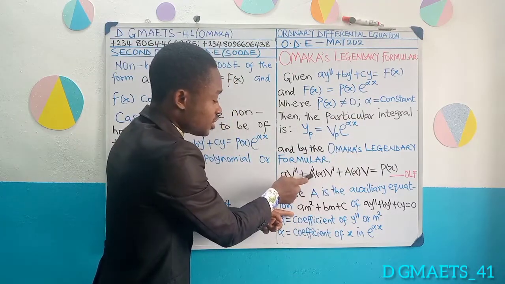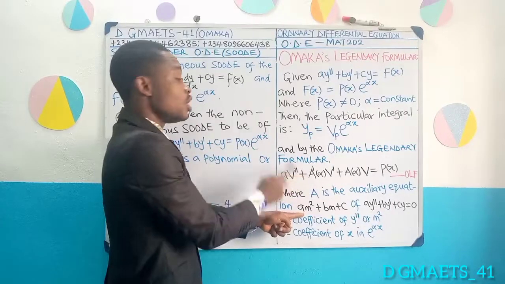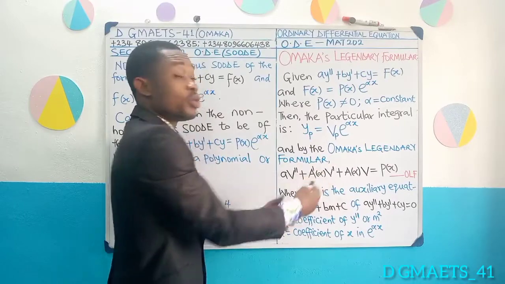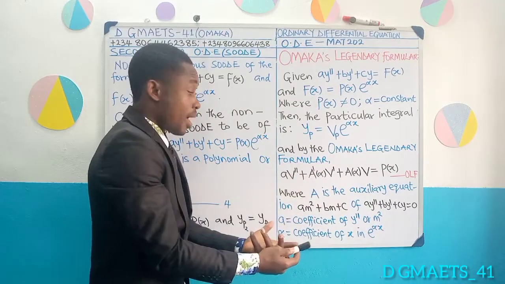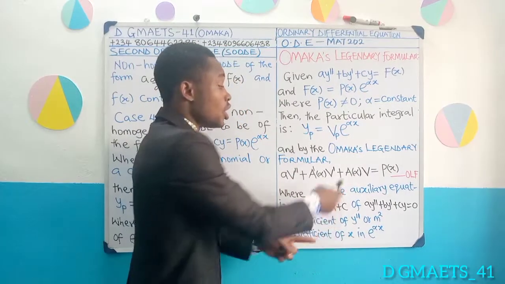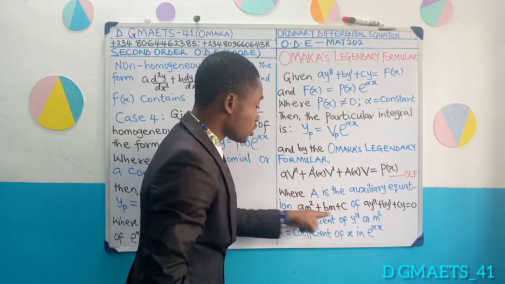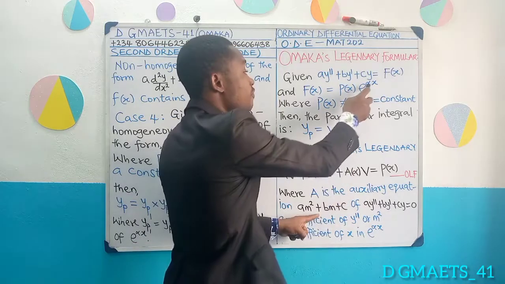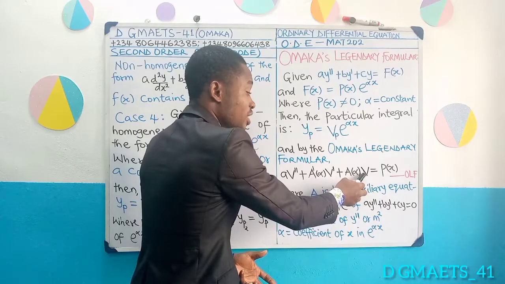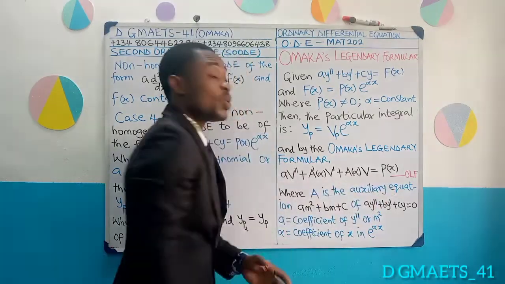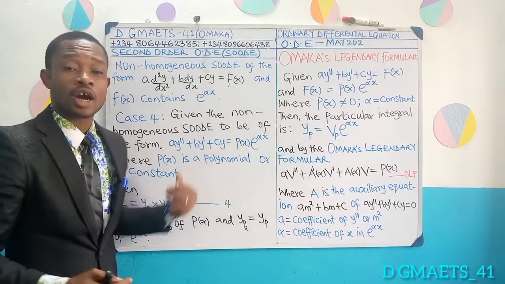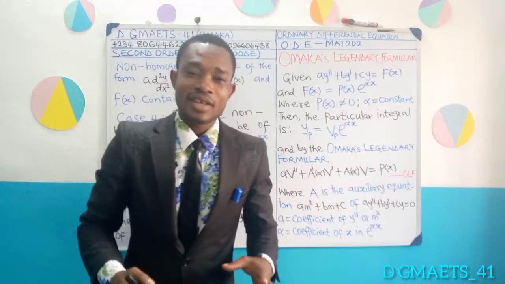Once you differentiate the auxiliary equation once for this term, you fix in alpha for m, and simplify it to give you this value. The v prime will remain there. This v prime will also remain there, right? Then come over here, plus A. Our A is the auxiliary equation. So A of alpha simply tells you, go to the auxiliary equation, wherever you see m, fix the value alpha into it. You get a number, you multiply by v, then make it equal to P of x. Where P of x, like I stated initially, can either be a polynomial or what? A constant. Is that okay?